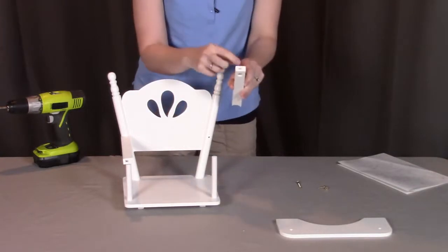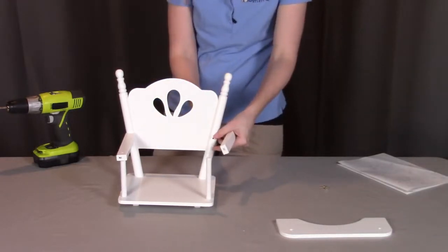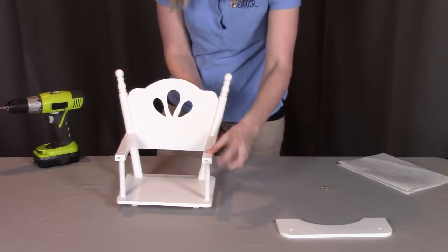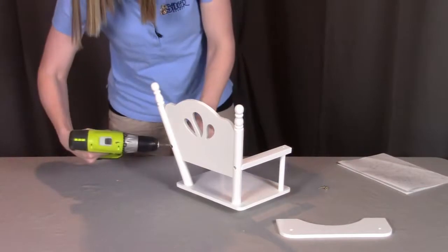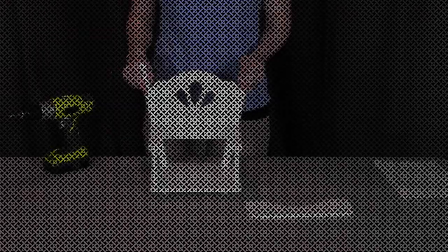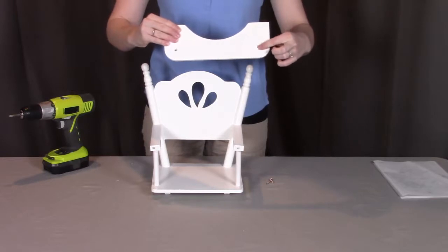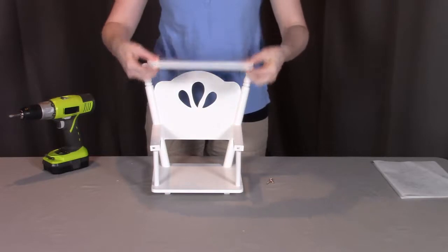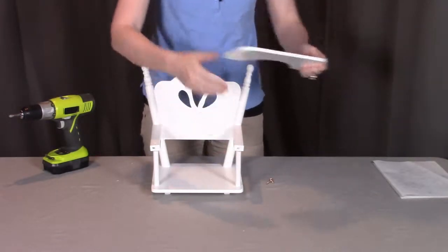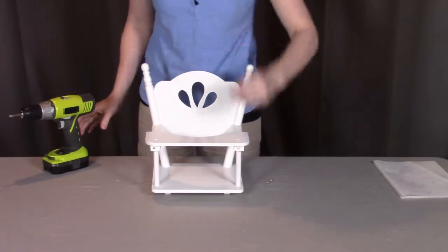For this arm, this is going to be your A7, which is going to be the right side when looking at the chair. Again, I'm going to put that long screw through the back, put it into the hole of the arm, and then get it so it goes over that post so it falls into place with the post snugly held, and then we'll screw from the back. The last thing we're going to do is put the tray on top. When looking at the tray, you're going to see the two holes — you want the side that has them beveled, where the screw is going to be going down into, facing upward. The smaller hole is going to be the underside, facing downward. These holes are going to align with the two holes that go through the arms and to the posts. You're going to take these small screws and screw from the top going down into both sides of that tray.